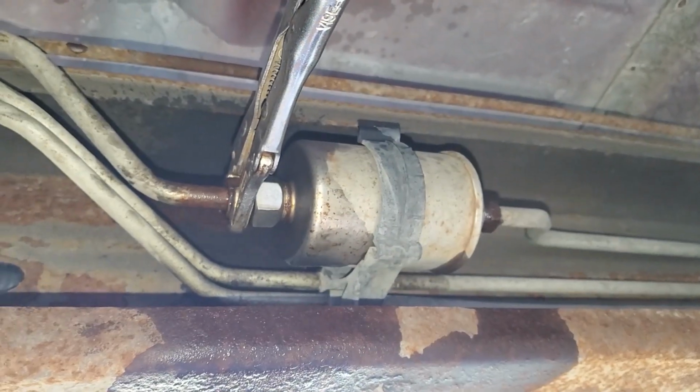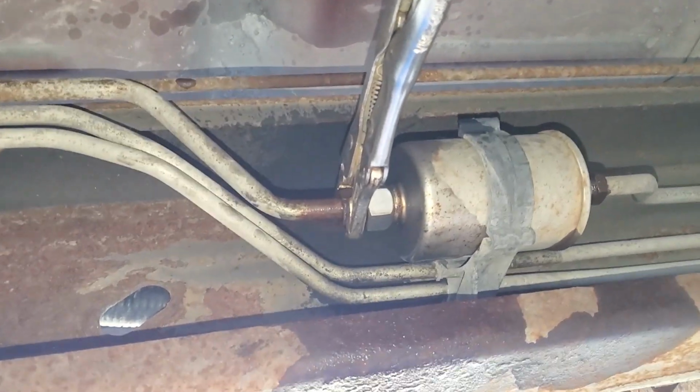Throw the new one in, and good to go. Obviously, put your fuel pump fuse back in, so the pump pushes fuel up and gets all the fuel back into the engine, and you're good to go. So let's get going on it.